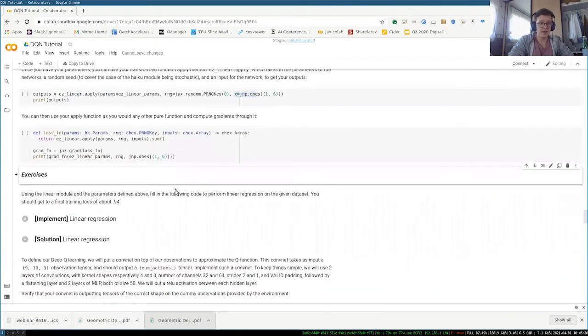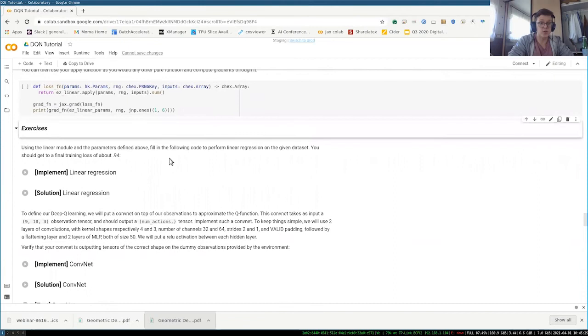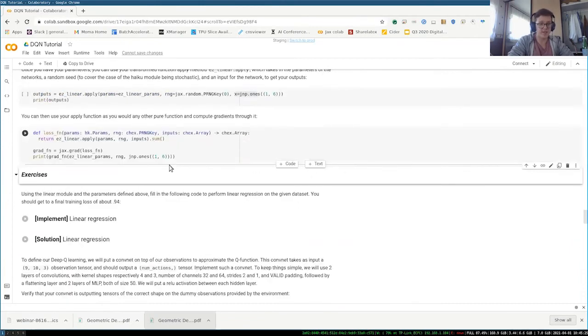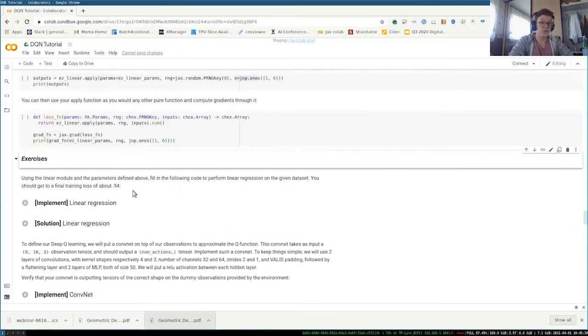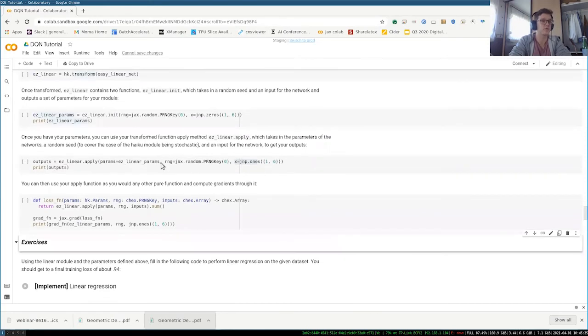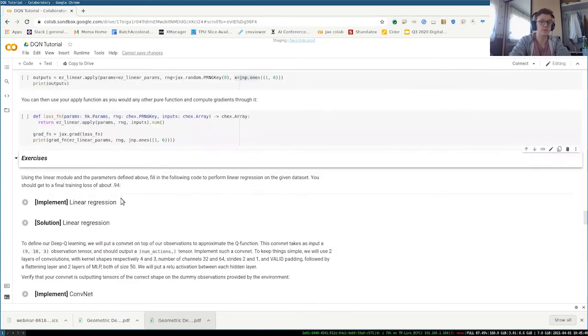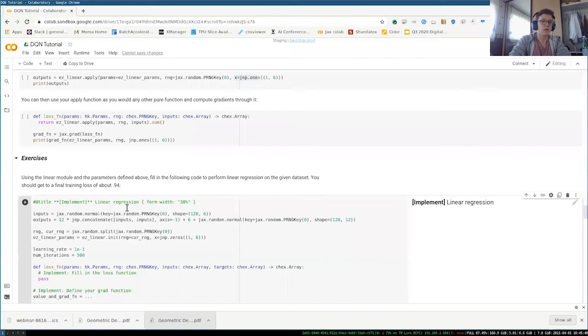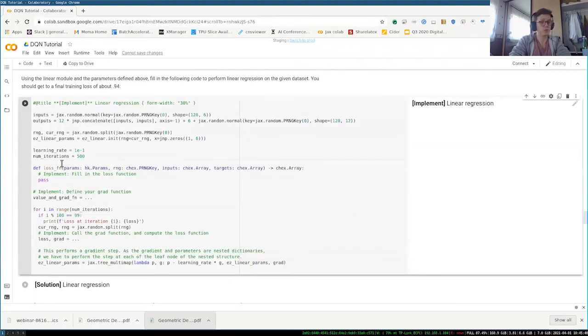So all is good now. We're going to have a couple of exercises here. First off, we are going to try and implement a linear regression using the linear module that we've just defined. The idea is pretty simple. You're going to define your loss function. You're going to take this loss function and apply one of JAX's transformations to get not only the value of your loss function, but also its gradient.